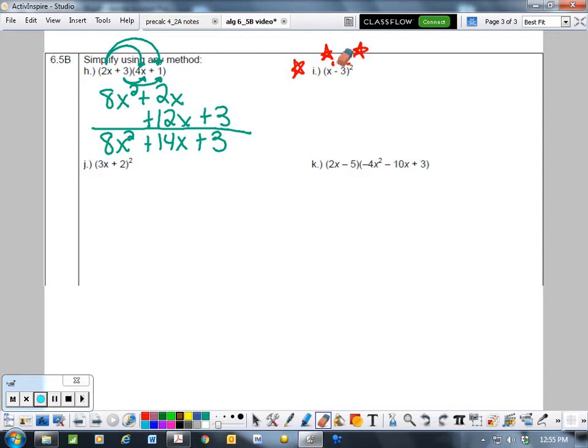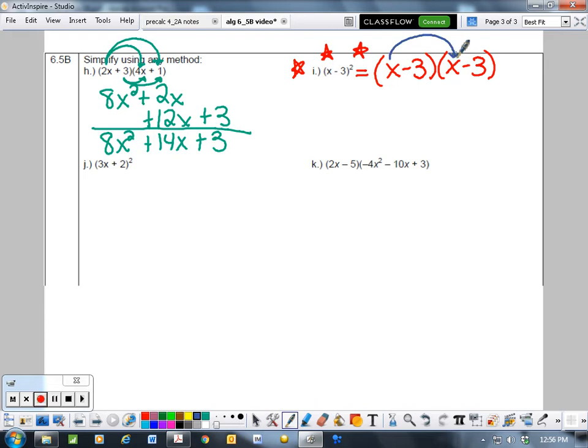I could show you why with an example, but before I confuse you too much, let's just talk about the correct way of doing it. If I have x minus 3 squared, that's really saying that I'm multiplying x minus 3 two times. It's just saying I'm too lazy to write out x minus 3 twice. That's what squared means: I'm taking whatever is being squared and multiplying it by itself. So now we multiply x minus 3 times x minus 3, and we can FOIL that out.